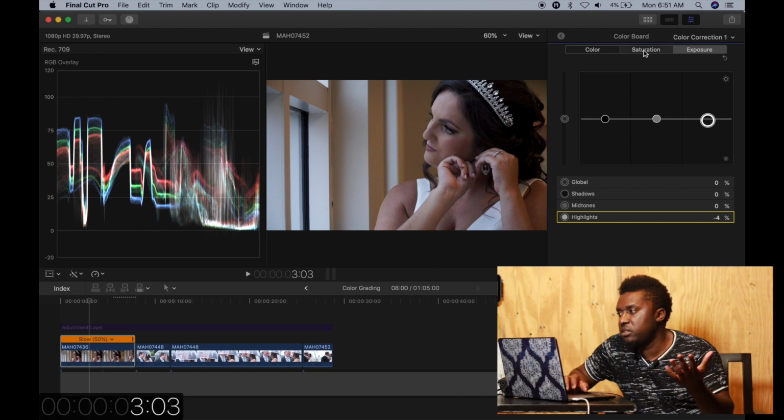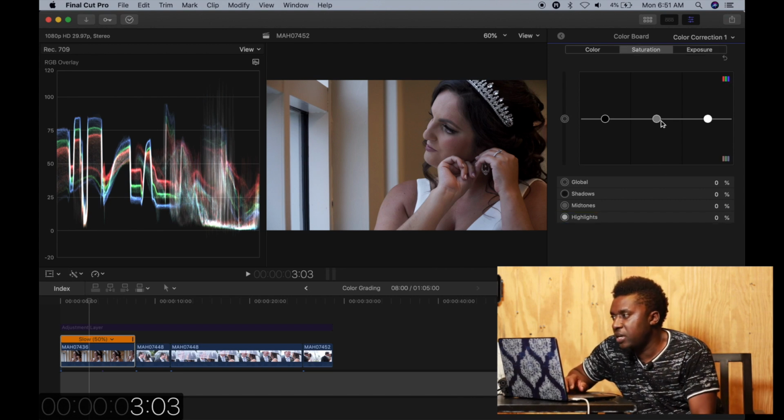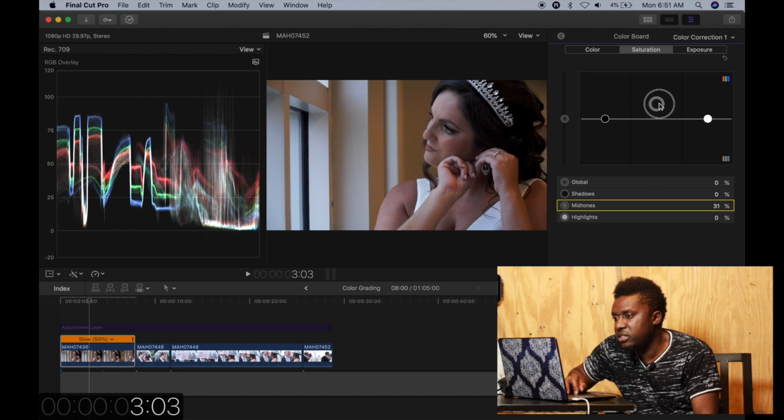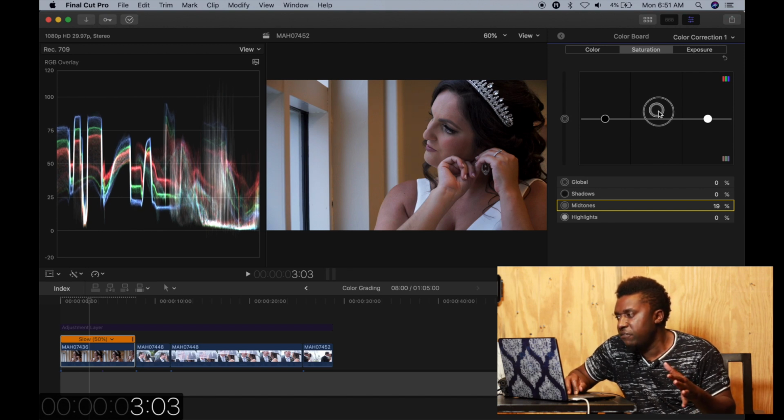And then if you're just looking, you can start adding things like when you go to the saturations here. And then if you want to bring more of the saturation up, you start going up. But I don't really do this too much. If I do add saturation, I don't go over 15. I like putting 15 or under. That's how I like doing it. So that's how I do.